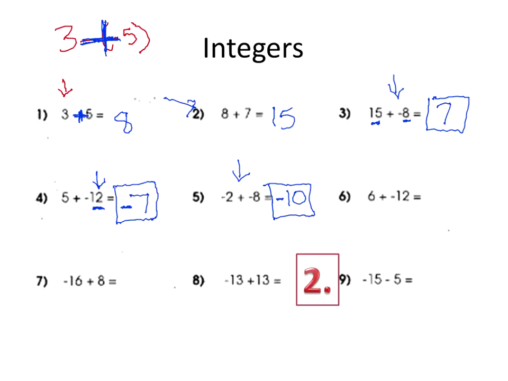Number 6, same signs add and keep, different signs subtract. So we're going to subtract the two numbers because one's positive, one's negative. Keep the sign of the higher number. 12 is a higher number, so it is negative. So our answer becomes negative. Number 7, same signs add and keep, different signs subtract. Again, we have different signs. One's positive, one's negative. Keep the sign of the higher number, which is negative. So our answer becomes negative 8.